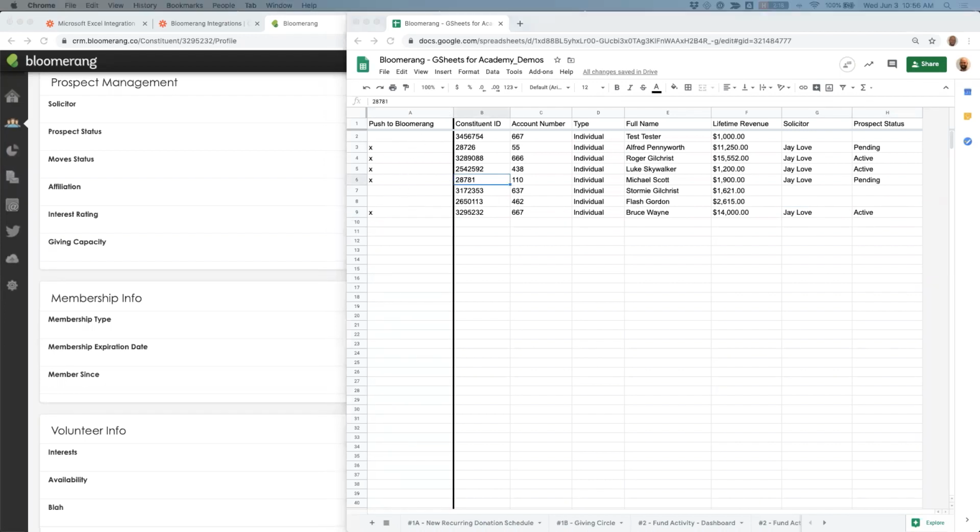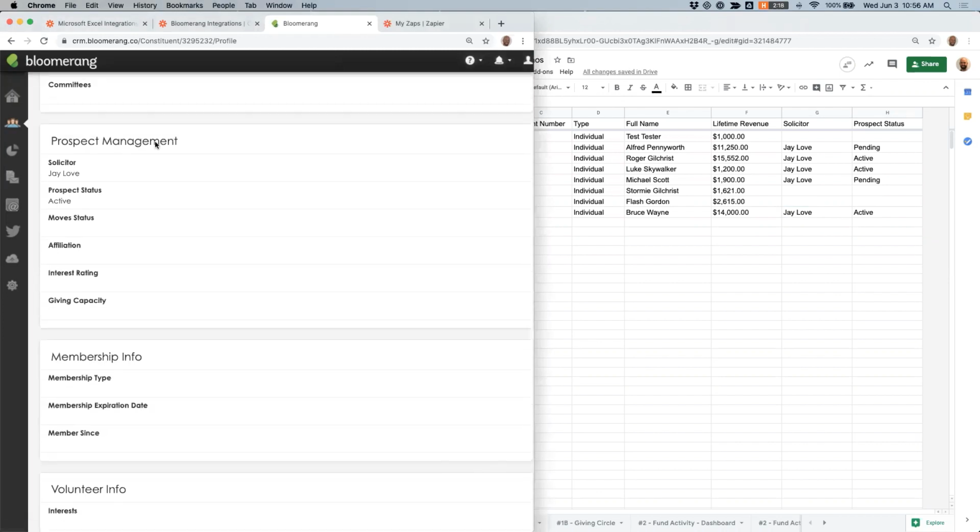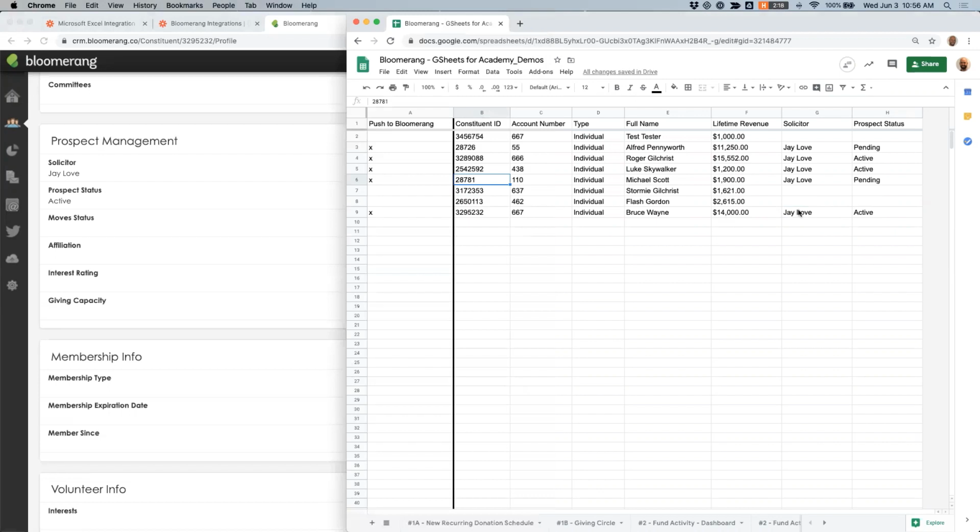Then we wait for that to run. And you can see when I refresh, now I have a solicitor and a prospect status assigned. So again, in summary, what we're looking at here is the ability to have a constituent in a sheet and then enter data in the sheet to populate our Bloomerang database.